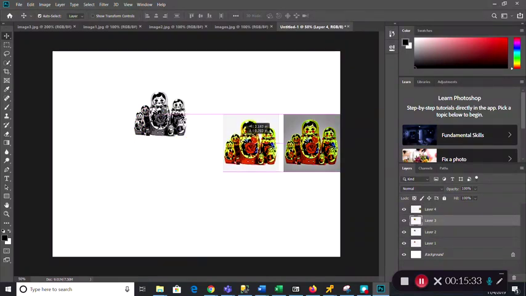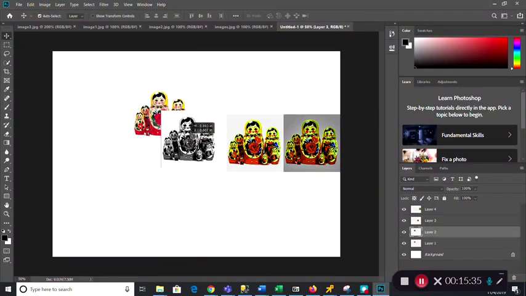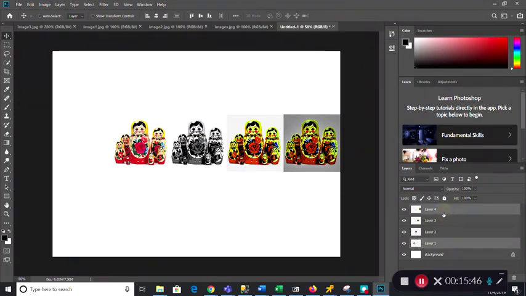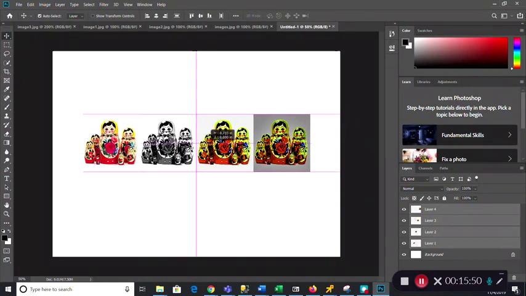Now hit the control key again and then move them all together at the same time. That looks good.